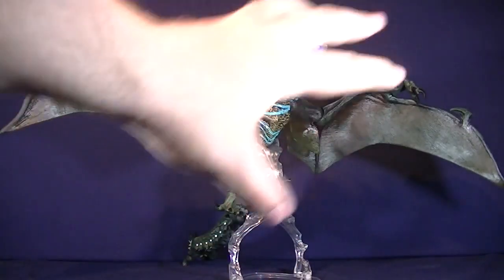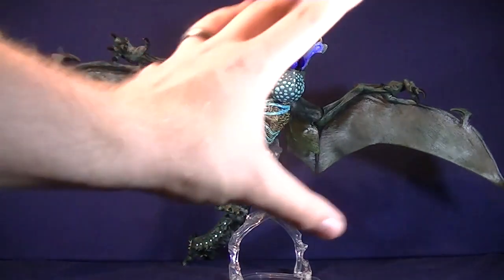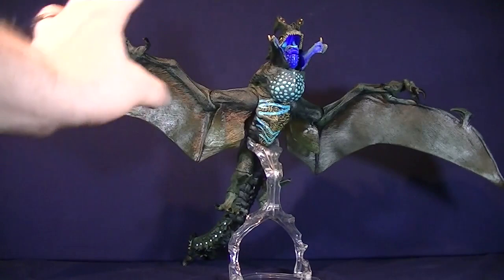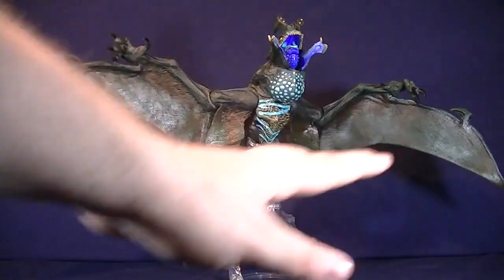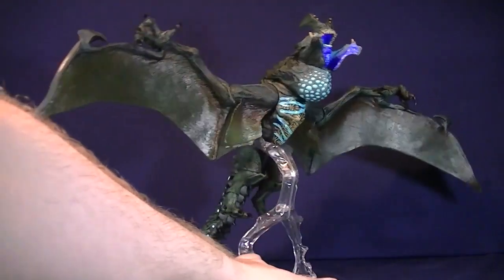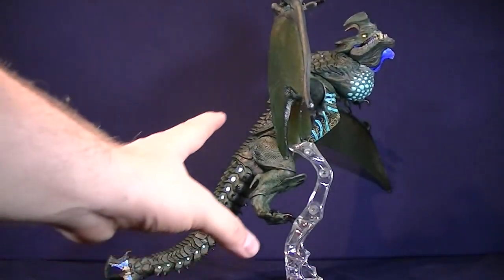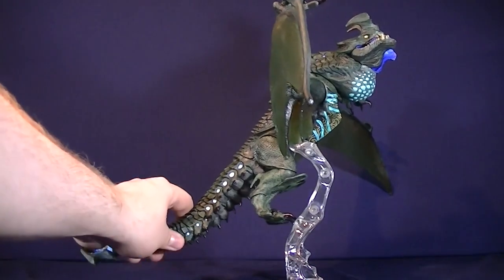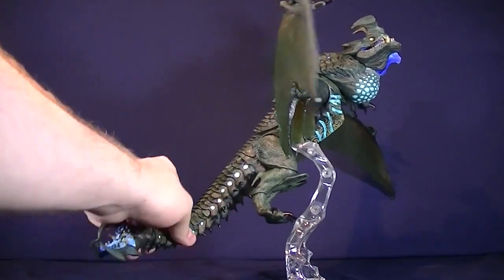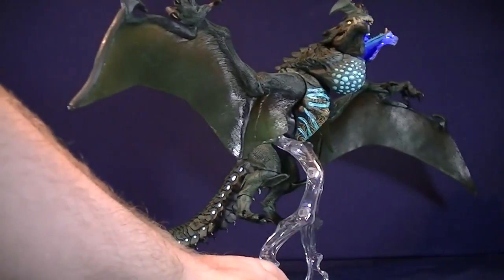This figure, fully assembled with the previous Otachi release, looks so freaking good. I just love how this entire assembled figure looks in general. She is amazing looking on this stand. As you see, she has this look like she's flying up. I even posed the tail a little bit, but my tail's a little droopy, but that's okay. But she looks so freaking good on here.